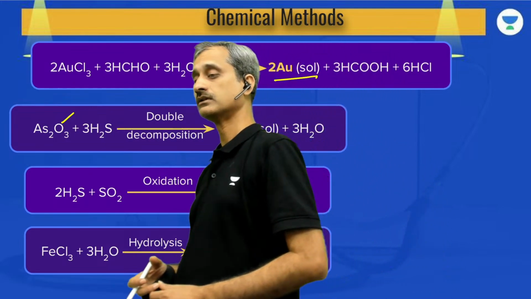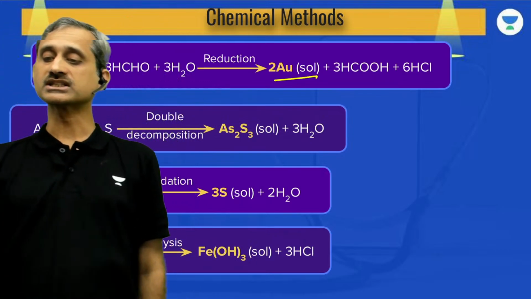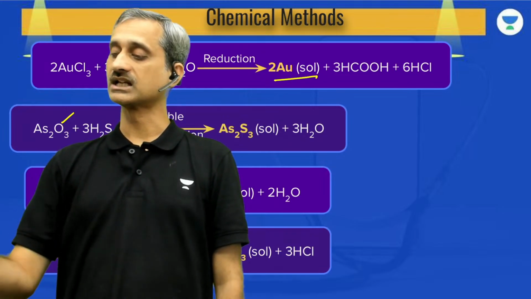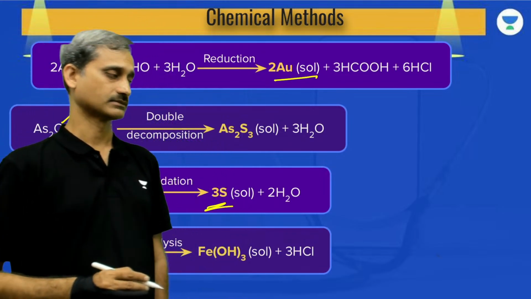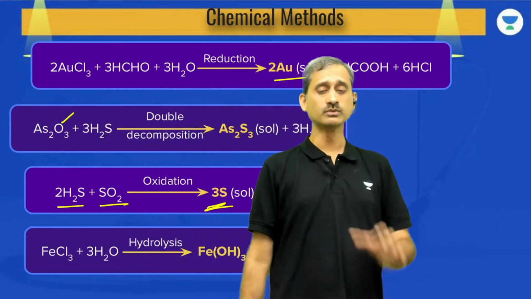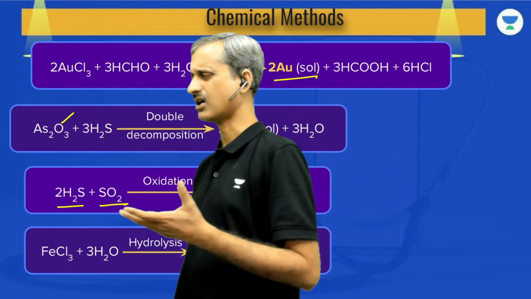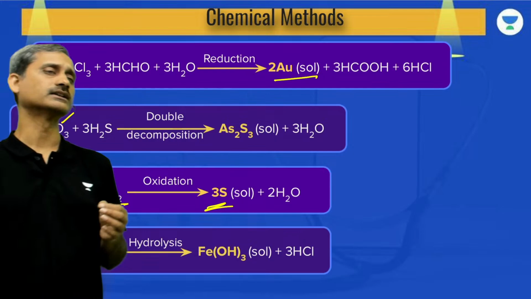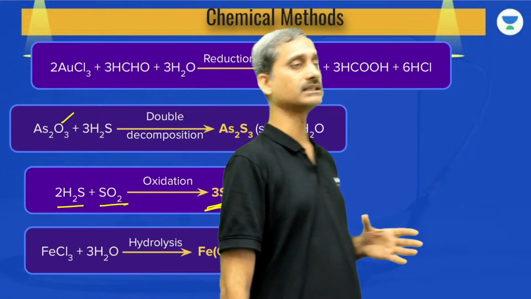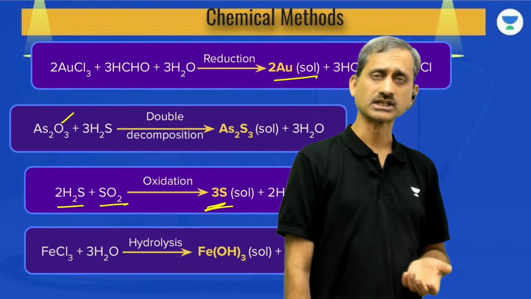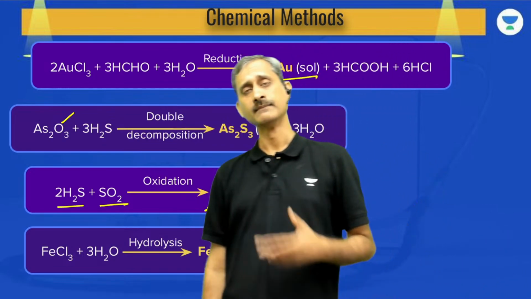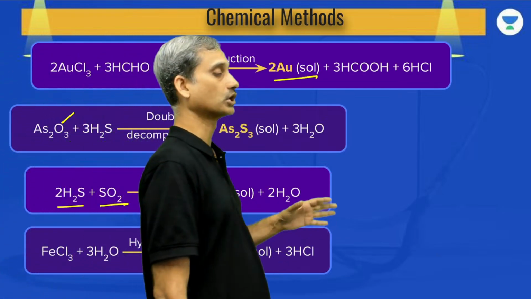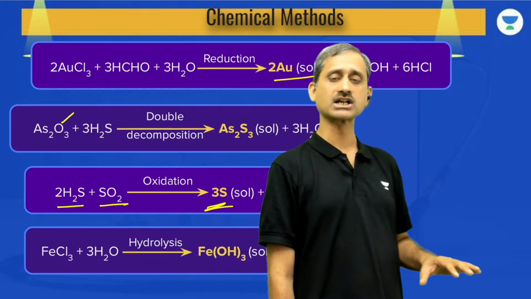Then we could have oxidation. Hydrogen sulfide becomes the reducing agent, sulfur dioxide becomes the oxidizing agent, and together they form sulfur, which gets into the colloidal system. You would know this if you have done inorganic salt analysis, I don't know whether you have or not. When we make the solution of the salt, that is never made in nitric acid. We may make the solution in hydrochloric acid or in water, but we don't make it in nitric acid, although all metals are soluble in nitric acid and all metal nitrates are soluble.